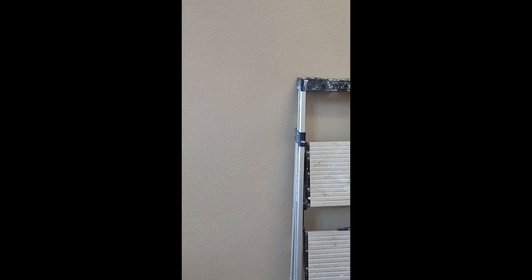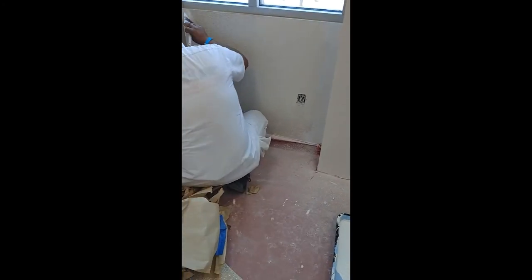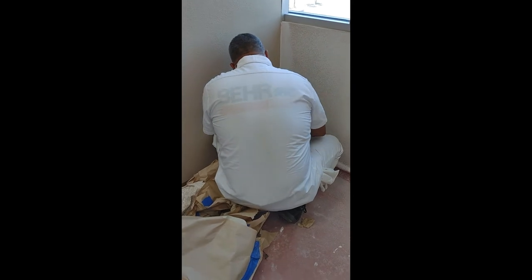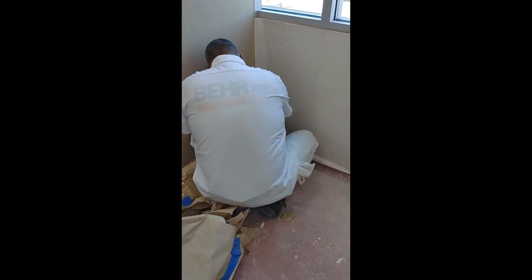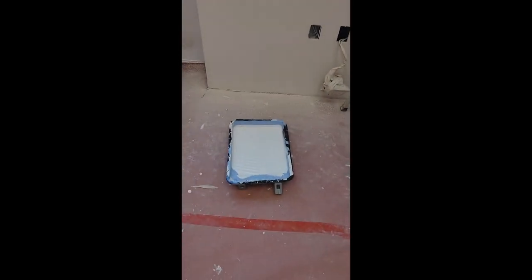That's the way we work here. Look at this guy, he's painting. This is Obed. We're doing priming right now. That's the primer. I just roll the primer, and he gets all the corners. That's why we work here. There's teamwork. Someone cuts in and someone rolls. Pretend I'm the one who's going to roll. That's it, we're working.